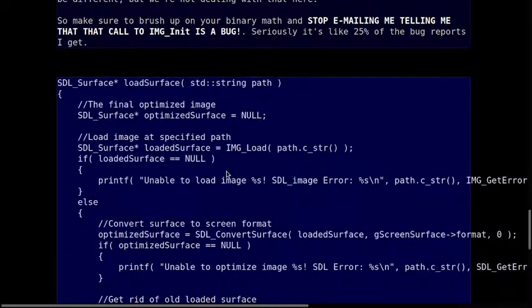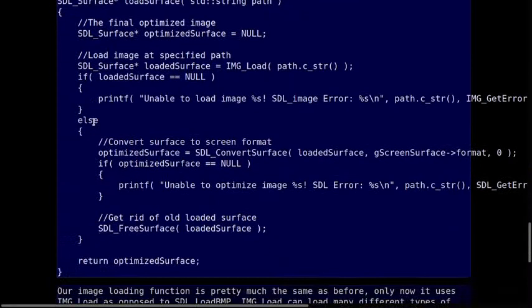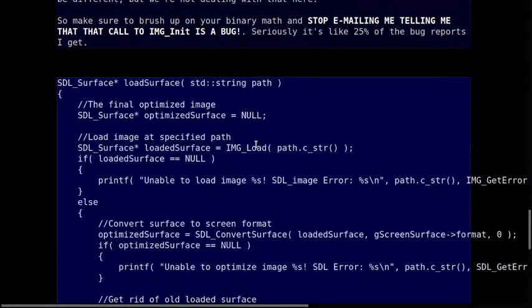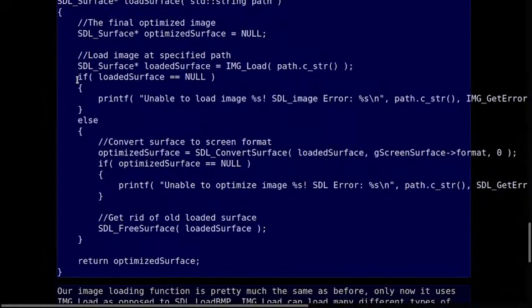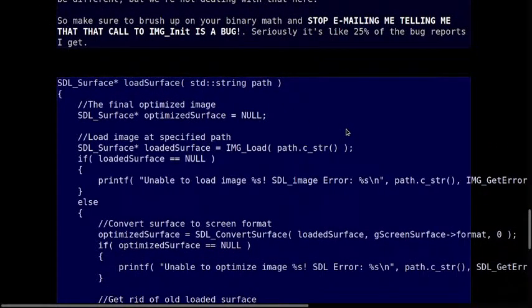Okay, so SDL_Surface* loadSurface(string path). The final optimized image: SDL_Surface* optimizedSurface = NULL. Okay, this one actually returns the surface. Load the image from this path. Oh, it is C++.